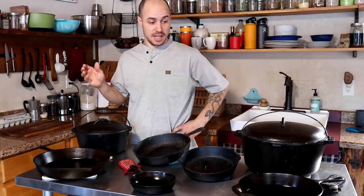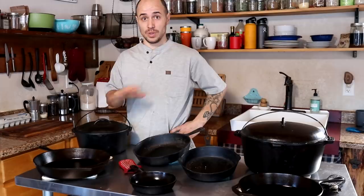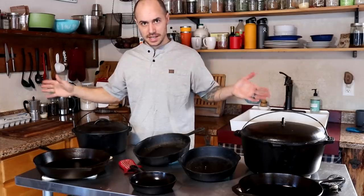Couple cons about cast iron and cast iron skillets. They are heavy, they take up a lot of space, and they do require maintenance. But as long as you're using these pans daily, the maintenance is really not going to be too bad at all. We only have these ones because we can't really have just a ton of cast iron hanging around.